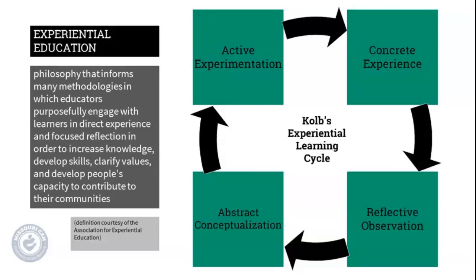Thirdly, you move into this abstract conceptualization phase where you conceptualize a theory, a model, or a modified understanding of what's been observed. So that's your thinking, that's your so what, now what do we do with this experience phase. And then finally, you move into this active experimentation phase, and that's where you plan how to test a model or theory or plan for a forthcoming experience. So that's your now what. So now that we've had this experience, how can we apply that into our personal or our professional lives?